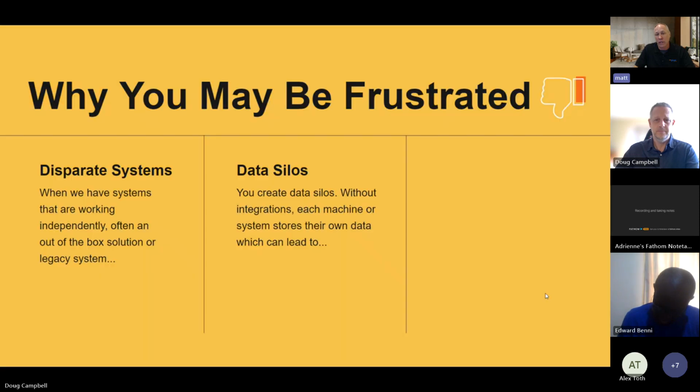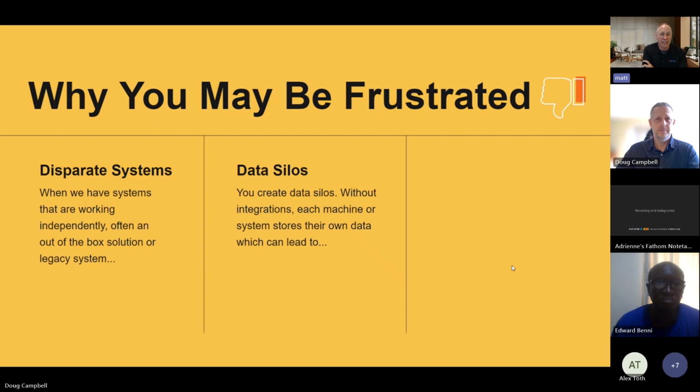So what do you do about this? First of all, you're going to feel very frustrated. These data silos obviously create inefficient production processes. Like I said, sometimes you literally might have people moving data manually from one place to another, creating a report and then re-entering it in another place.